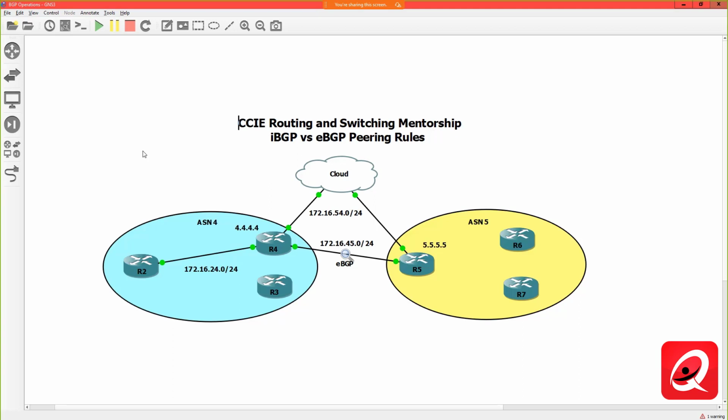This is a very similar concept to what we would see with iBGP as well. In the case of iBGP, oftentimes iBGP peers are not directly connected, and they are reachable through multiple paths, so we would typically want to peer with loopbacks. The only difference with iBGP as opposed to eBGP is that we don't have to worry about a TTL value because the TTL is already going to be 255 by default. All right.